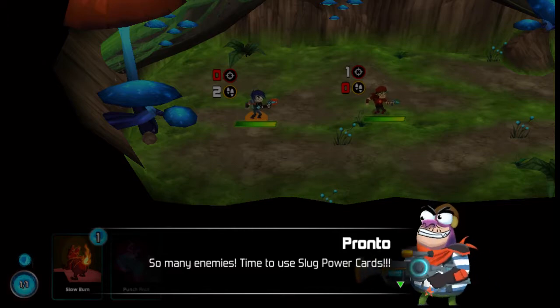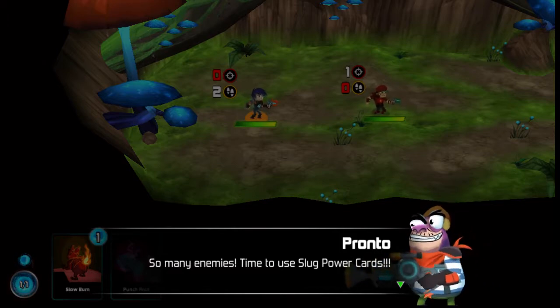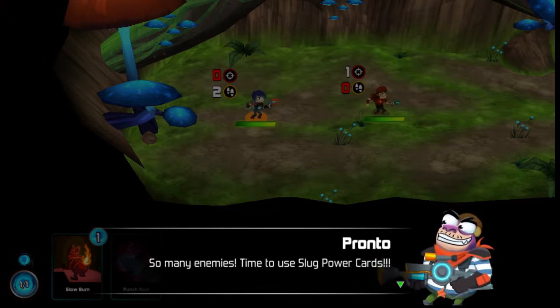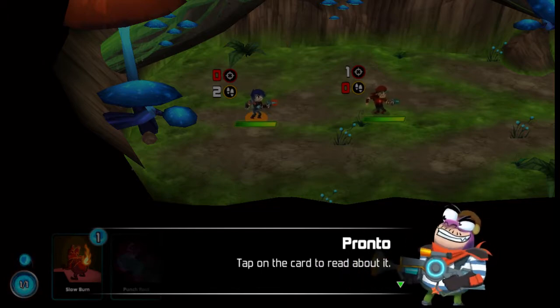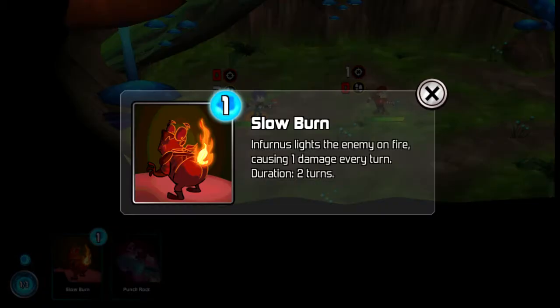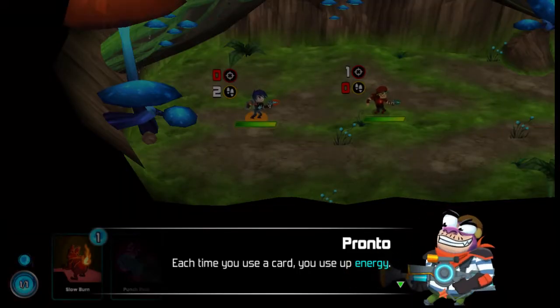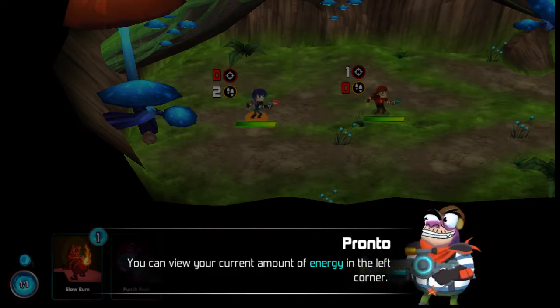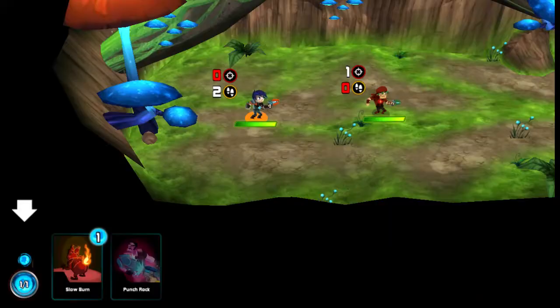Oh, whoa. Slug power cards. I like that. Slow burn. Infernus lights the enemy on fire, causing one damage every turn. Duration, 2 turns. Each time you use a card, you use up energy. Slow burn uses 1 energy. You can view your current amount of energy in the left corner. I see that.